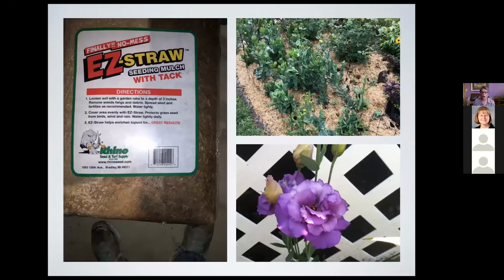And here's the row. When I planted them, a good friend of mine told me about this easy straw. You can buy it, I think it was somewhere in the $12 to $17 range for this big bundle, and it goes a long ways. And you just put it down between your plants, and then there's a little tackiness in there, so if you want to water with your hose, just a little sprinkling, that'll help keep the mulch right in place, and it looks really nice and helps prevent water loss and weeds. Win, win, win.